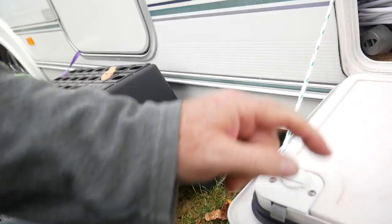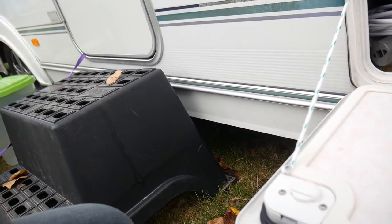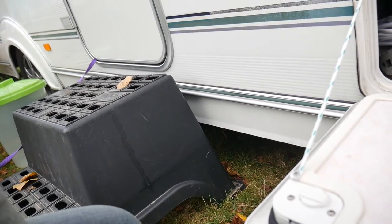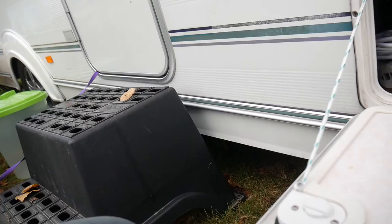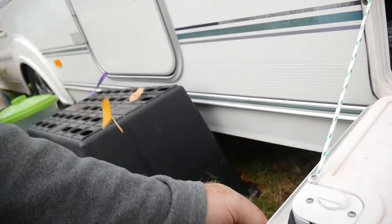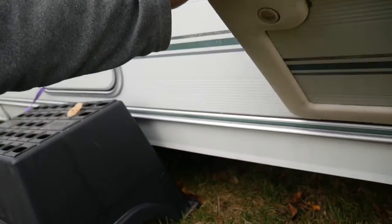So if that ever happens to you, a bit of nylon rope, which was about £3.80 for I think about 20 or 30 meters of it, only needed like 30 centimeters. So I bought 100 times more rope than I needed, but it was so cheap, and I'm sure it will come in handy for other things too.